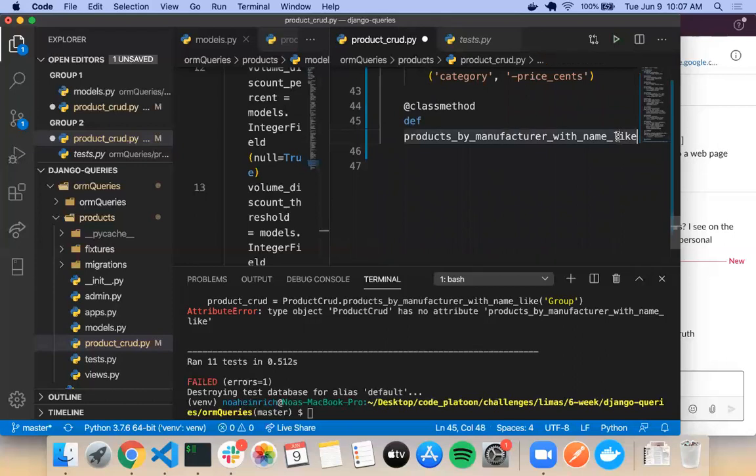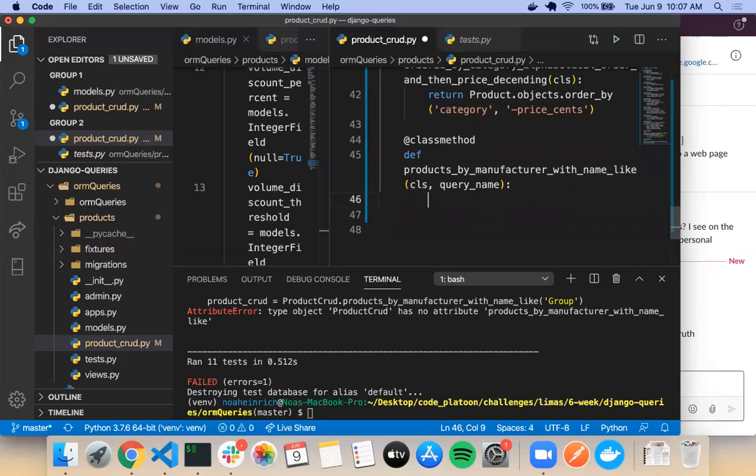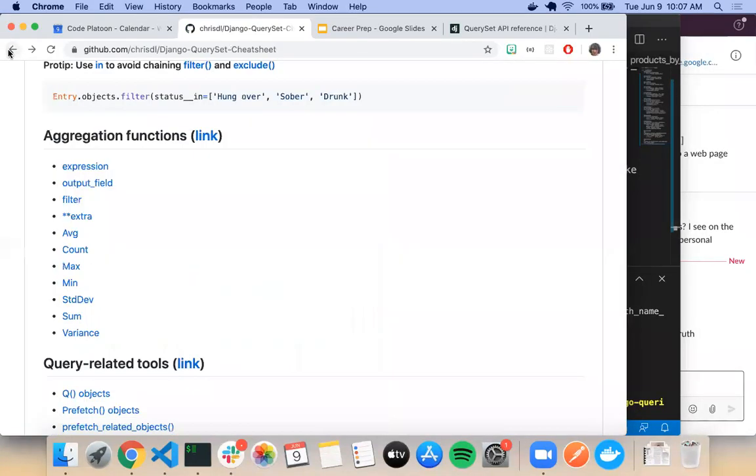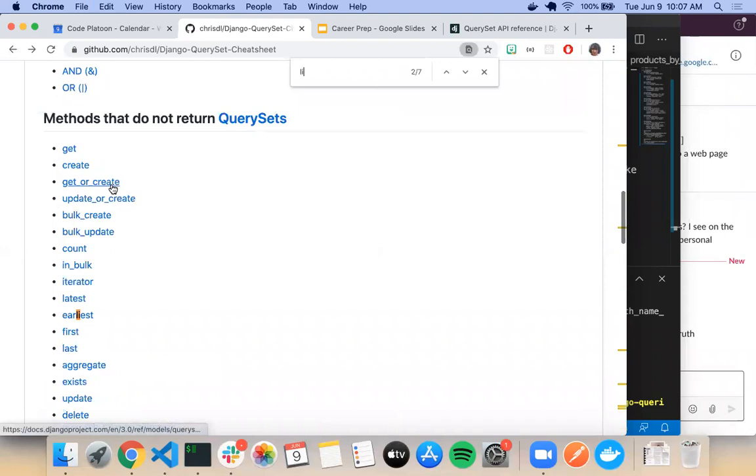So name like, cls, let's call it, queries name, why not? So in this case, you want something that's kind of an inexact match. So Product.objects.filter. And so we want something that is like that.